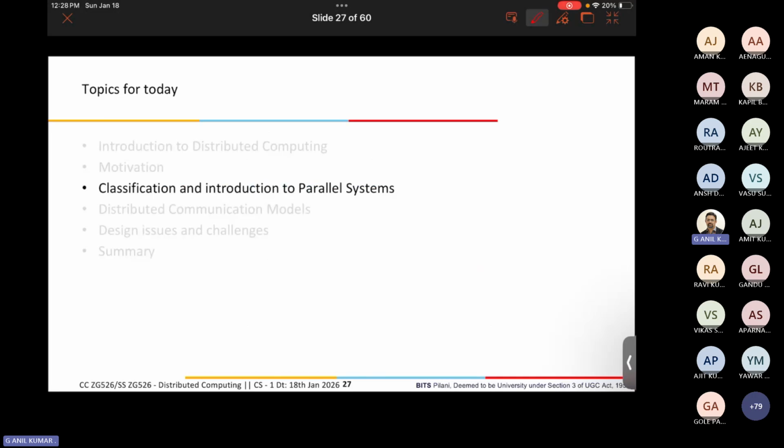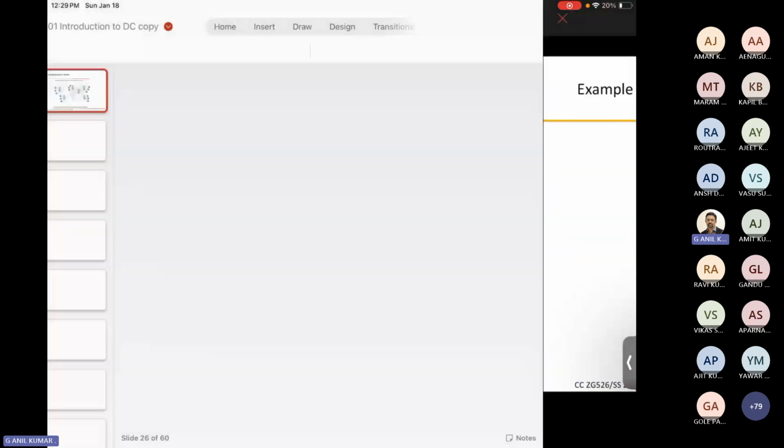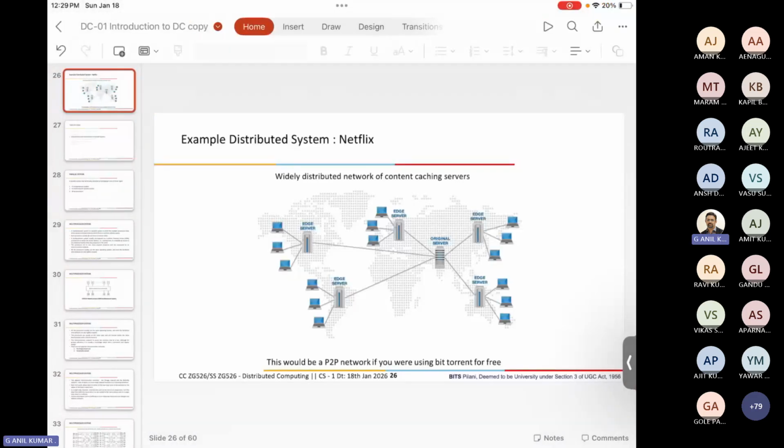So this is where I'd like to hold for today. I don't like to go further because of the time limitation. We still have a couple more minutes left to officially close the session, but I'll still be available if you want me to answer any doubts or questions. We'll pause the class here for today's session.